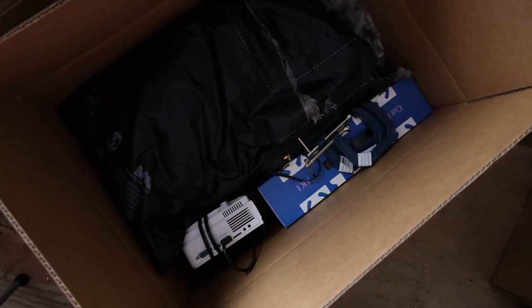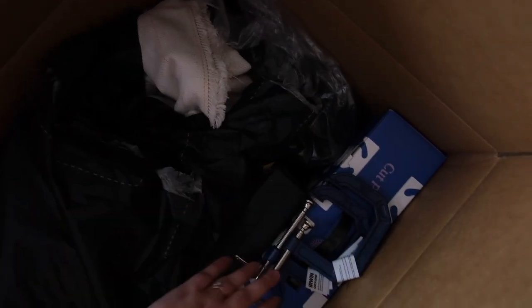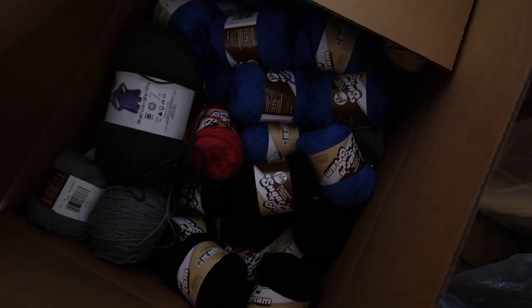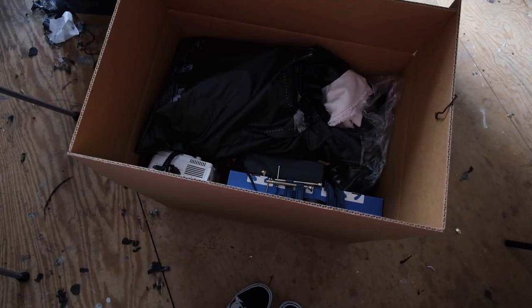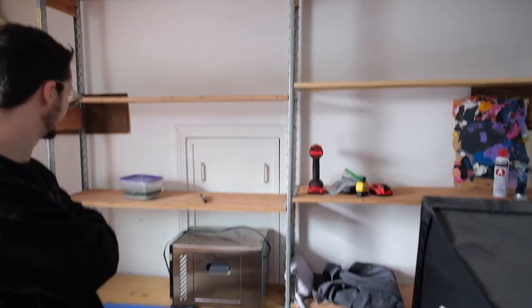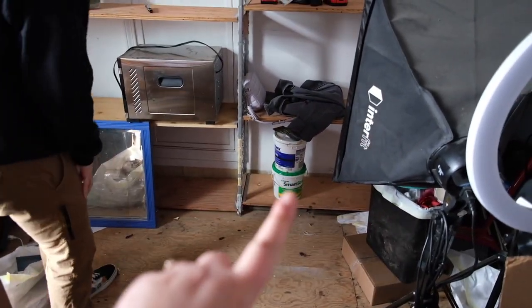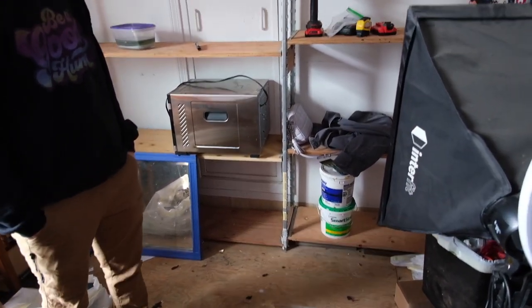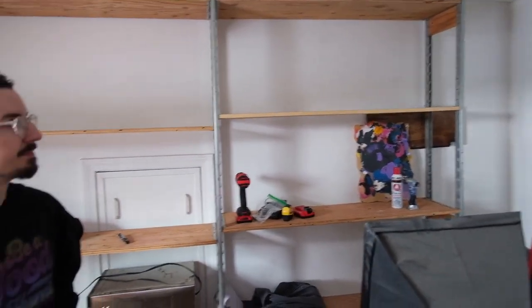Okay, so we have box number one of all tufting stuff. Tufting fabric, the tufting gun, projector, there's yarn underneath. And then box number two is all yarn for tufting. So two whole boxes for tufting. And then we've made some progress, and the shelves are basically done. The rest is just getting thrown out. These are so heavy that, why would I put them in a box? They have handles anyway, so I figured just carry them out. So basically, the shelves are completely done. All the tufting stuff has been packed up, obviously, besides my framing.